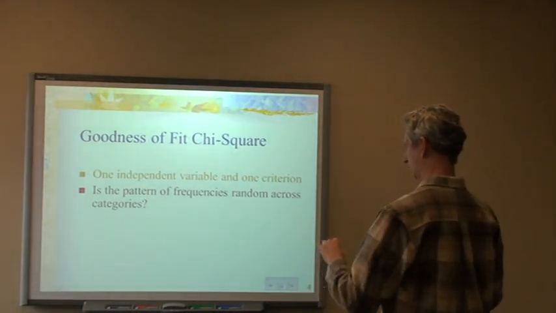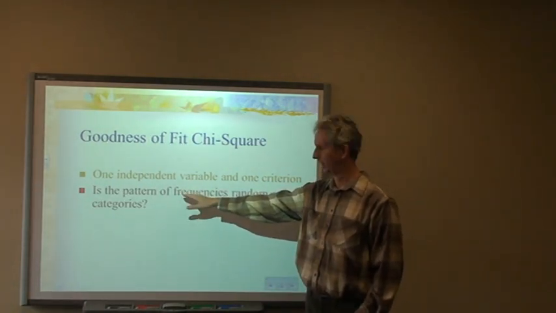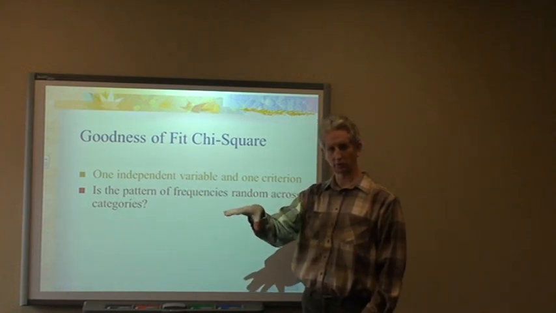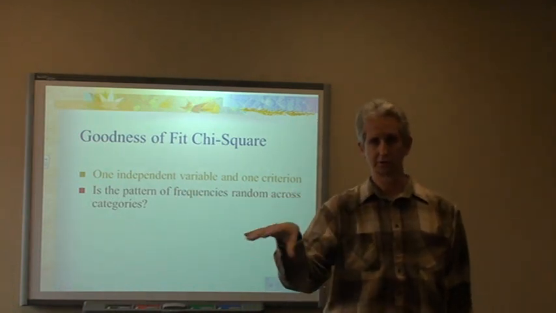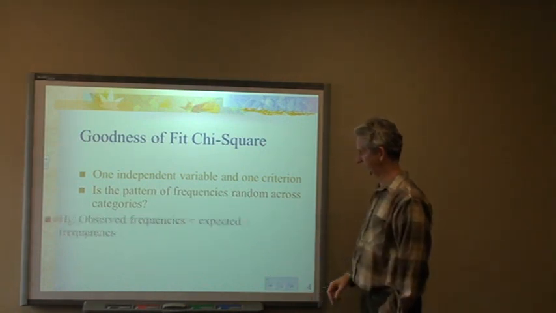It doesn't have to be perfectly random. You're testing with a chi-square goodness of fit analysis to see if the frequencies fall in some sort of predetermined or pre-understood pattern of distributions. And hopefully with an example we can clarify what that means.